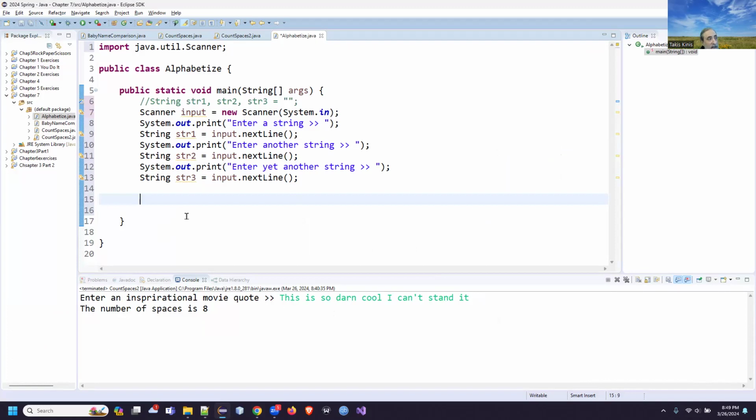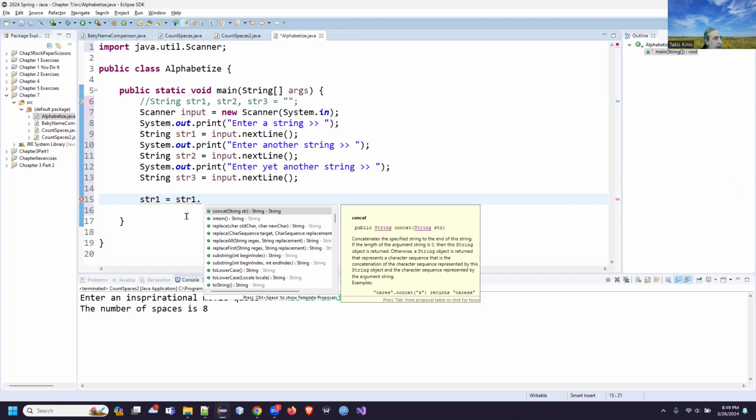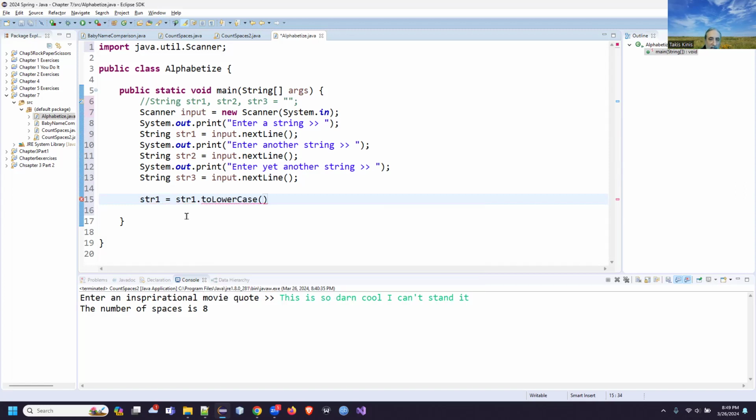So we need to write an if statement that's going to accommodate that, and there are a few different ways we can handle it. I'm going to show you an approach that we don't necessarily have to use, but I could just take all of the strings. I could say string 1 equals string 1, and then I can run the to lowercase function.